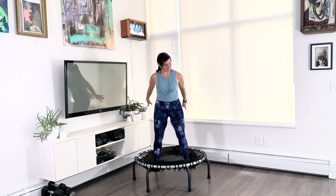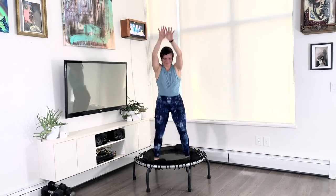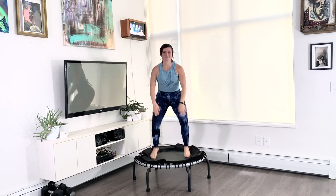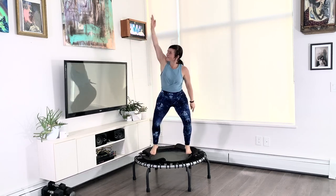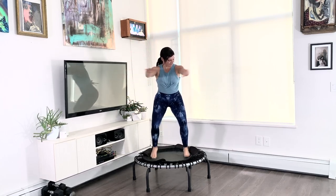Big circles with the arms, warming up the shoulders. Squeeze your shoulder blades together at the back of the movement. Side stretch to one side, switch. Finding that squeeze in your upper back, our first move is coming on up.